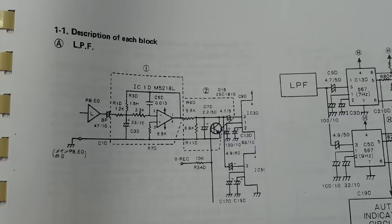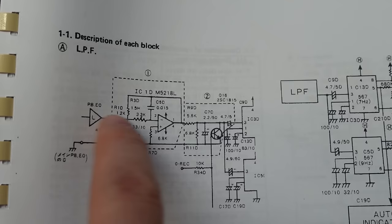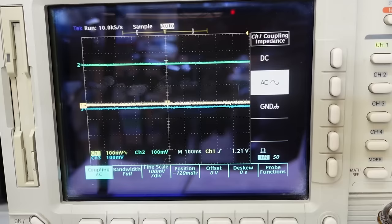IC1D is part of a low pass filter network whose job is to block the audible signals and just let the 7 and 9 Hz signals through. There's plenty of parts around here that could be causing weird glitches. And as long as nothing's coming in from this end, it must be coming from here. So I can probe this bipolar cap there, see if I get any noise. And there's none. It's totally flat.